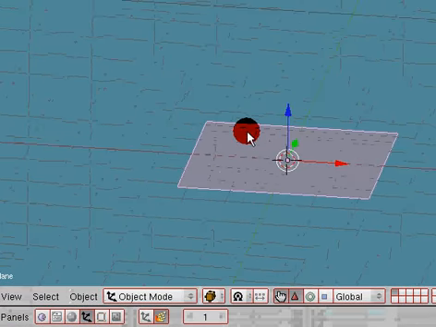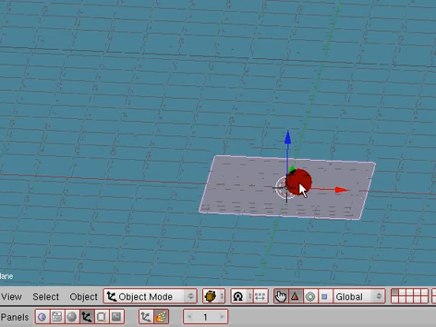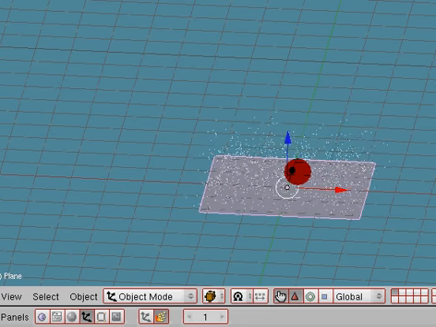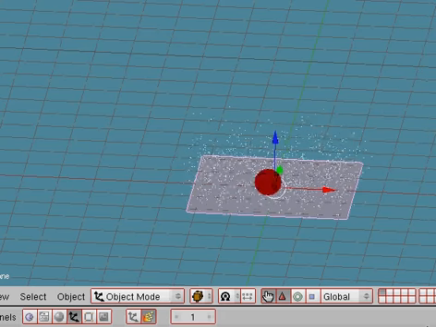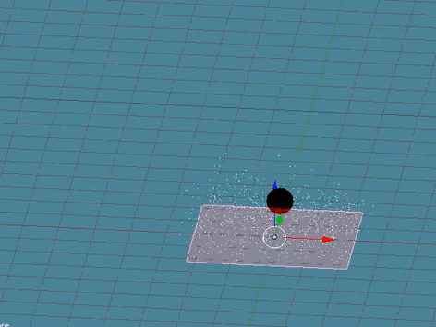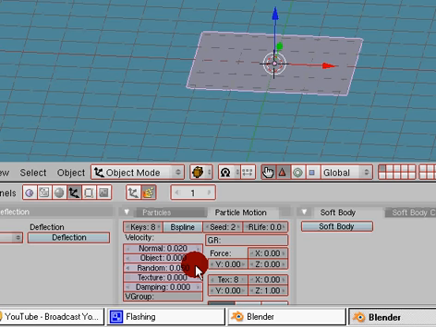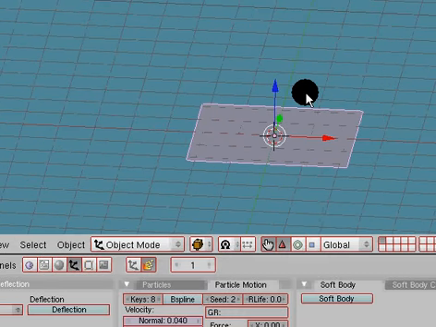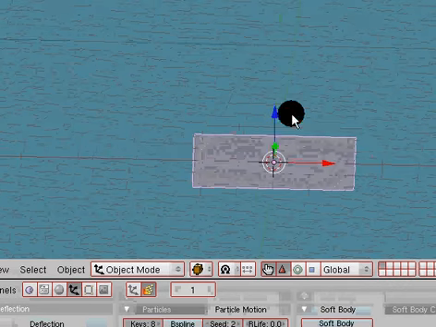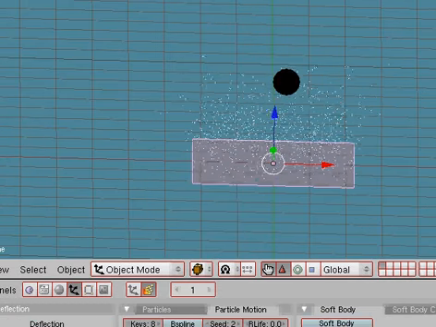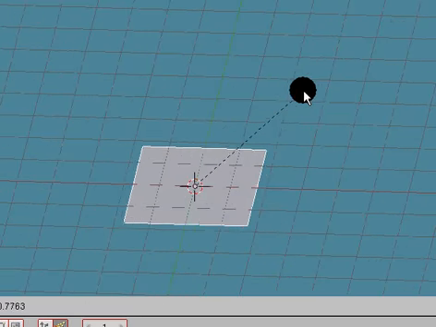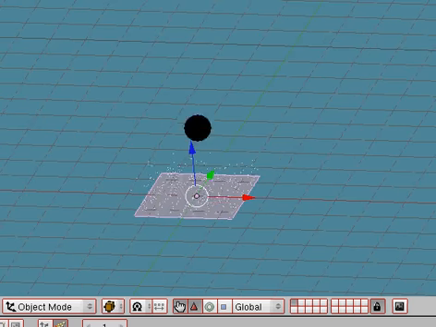Once again, I don't know everything, but anyways, hit Alt A, and now we can see that our particles are coming out. I want these to go a little bit higher and higher up. Alright, so I'm gonna go to random and select that up, and the normal. The normal kind of goes straight up, but it adds height, and the random just randomizes that height and the direction. So hit Alt A. Now you can see the particles go a little bit higher. Alright, exit. I'm going to scale it down just a little bit, too big. I don't want a huge fuzz, I just kind of want it in this area.